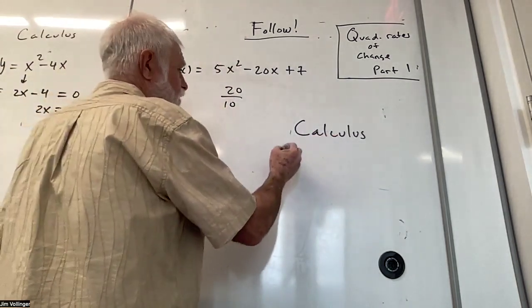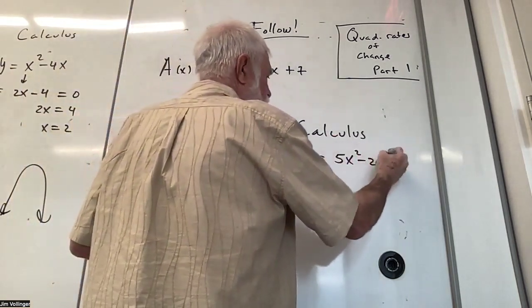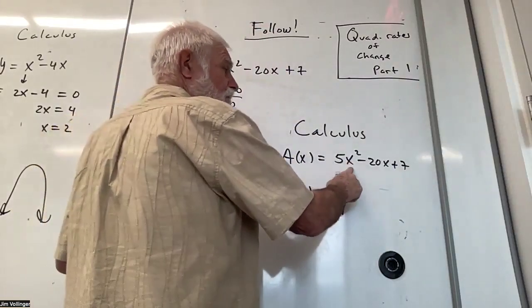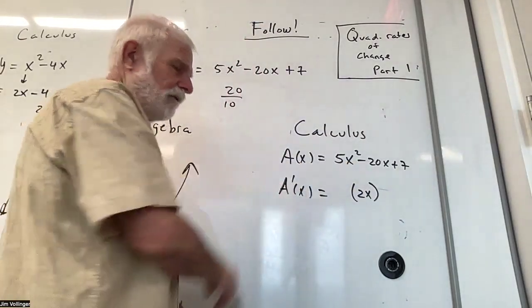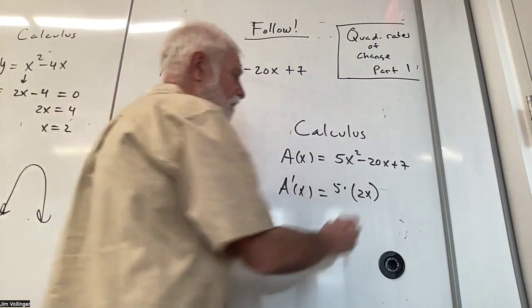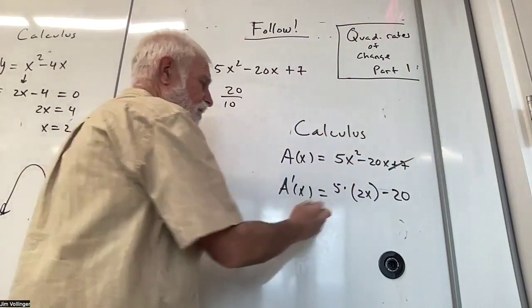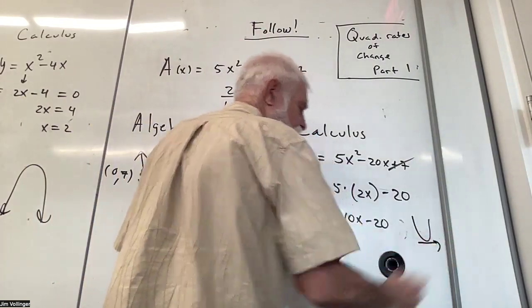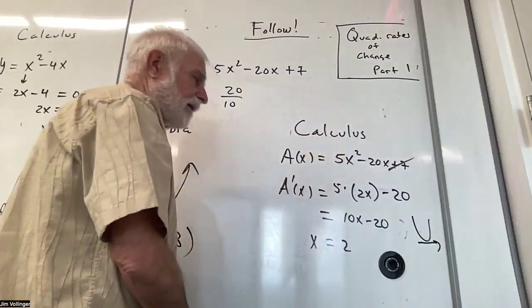So let's do it with calculus. A of x equals 5x squared minus 20x plus 7. So a prime of x squared, we just said, changes by that formula. That's the rate of change. And this is representing the formula for rate of change. And I'm multiplying it times 5. Okay, and I know linear functions change at a constant rate, and constants don't change. So now I have 10x minus 20, and I want to know when my slope is 0. Sure looks like x is 2. Plug it back in, you get the negative 13.